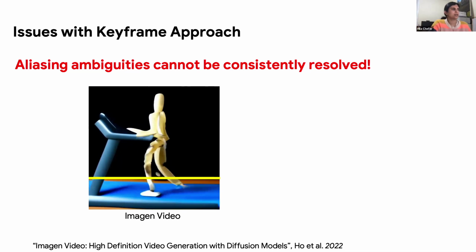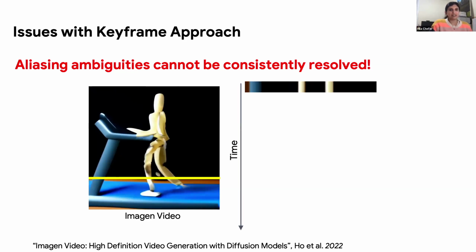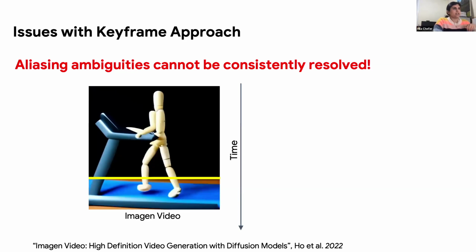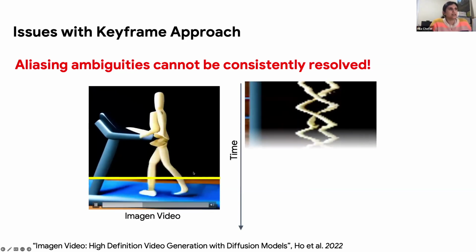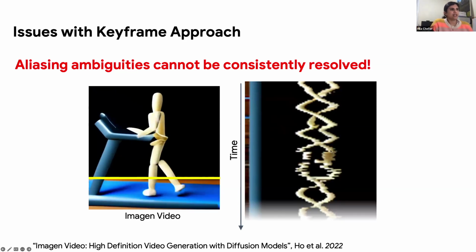The analysis that we did in the paper is called XT slice analysis. What XT slice analysis means is that we're going to take this spatial part of the video that shows the legs of the figurine, and we're going to show the legs throughout the video. Since this is repetitive motion, you would expect wave shapes of the legs walking one in front of the other. But with the temporal inconsistencies, you'll see the jittering and the cutting off effect over here.